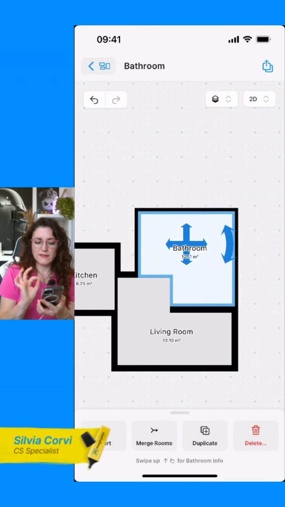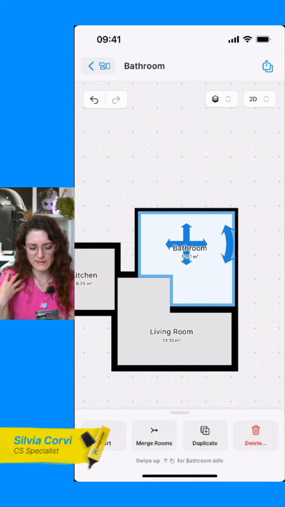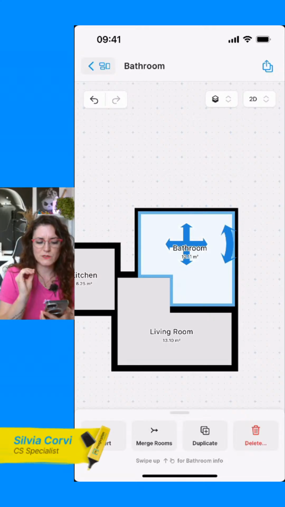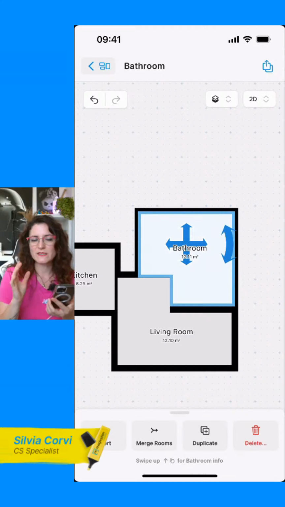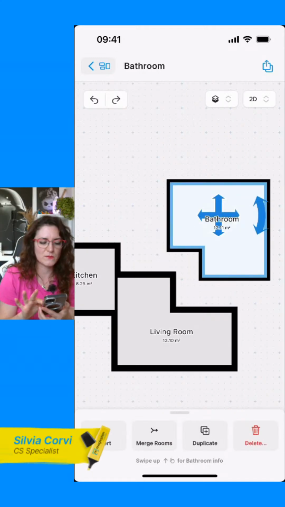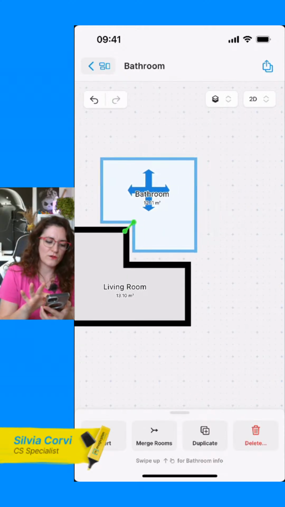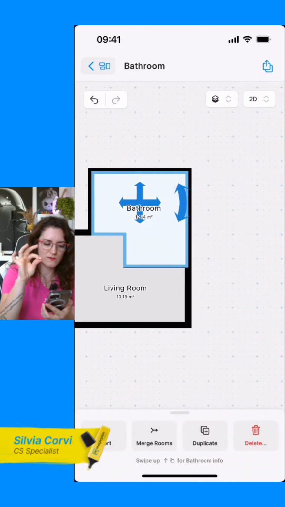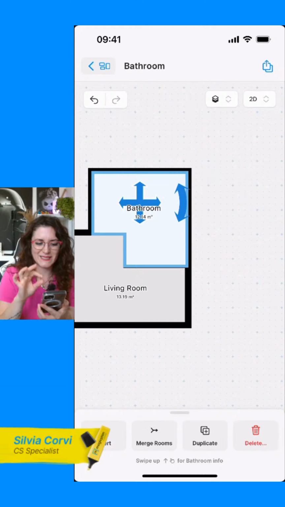Okay. Little suggestion from my side. If you have rooms with irregular shapes, it's better to create them already assembled. That's just because the rooms tend to snap a bit. Maybe you saw it right now. Let me undo and redo it so you can see it a bit better. If I go here, the room tends to do this thing of snapping.